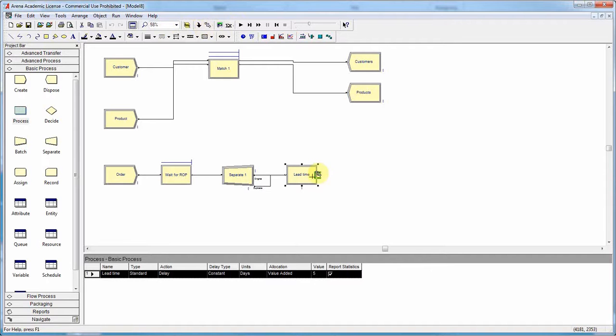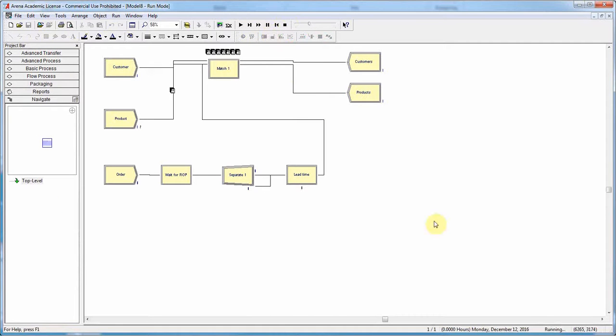After that, the batch goes into the match, into the inventory, and waits there until the customer gets each individual product. So now I could test run to see what happens, and we see that there is a lot of entities flowing here.